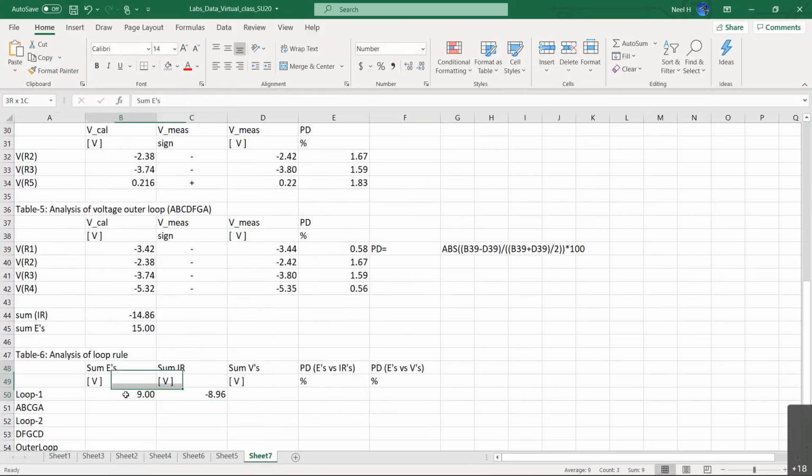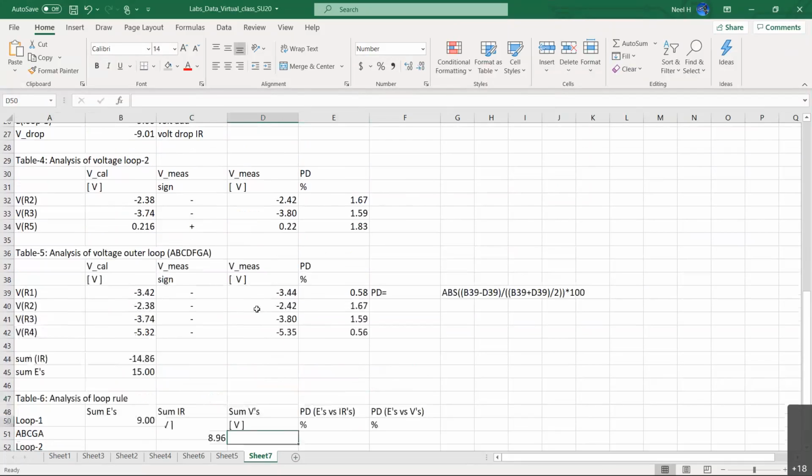Now you can see these two should be one positive, one negative, right? Because this one is voltage adding, this one is voltage drop. So you should get that negative sign. But remember, when you do percentage difference, that negative sign, we don't care. That negative sign you have to get rid of when you do the percentage error, percentage difference calculation.